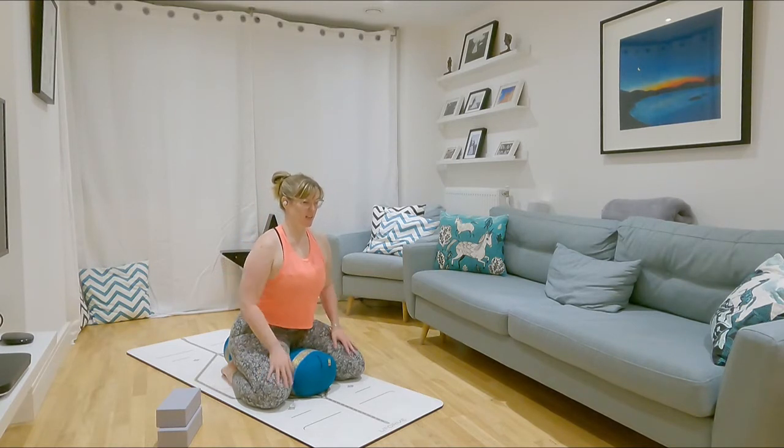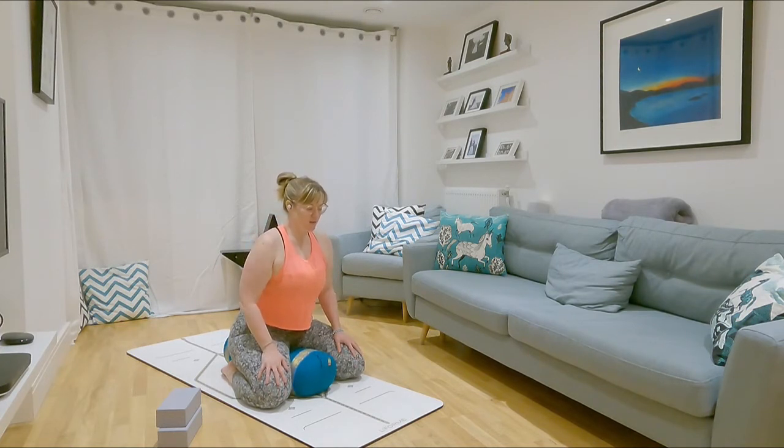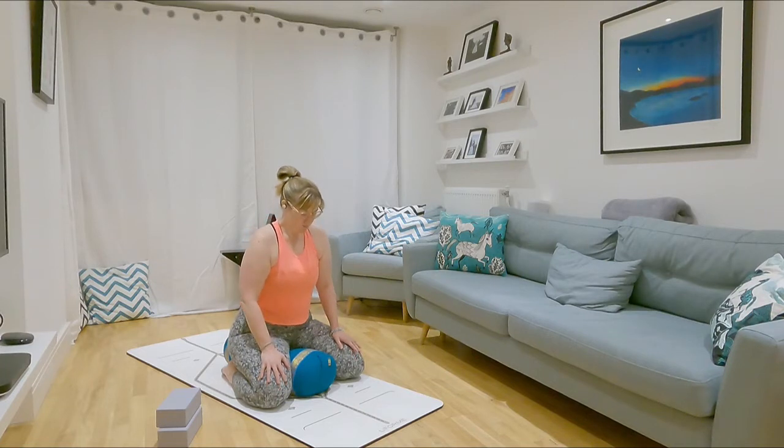So the center is still active. We haven't pushed the chest forward. The chest is driving that movement and the center is active. Push down through the entire hand, arching the spine the other way. And we'll release that one more time, pushing down through the heel of the hand, chest coming forward, and pushing back.